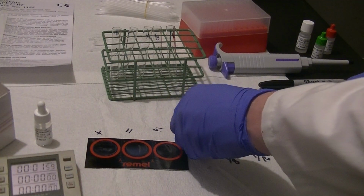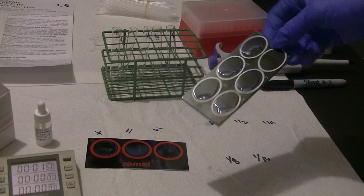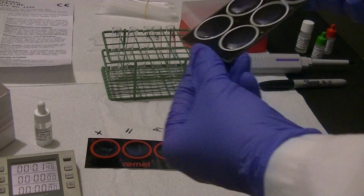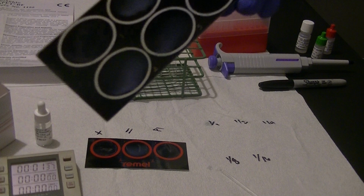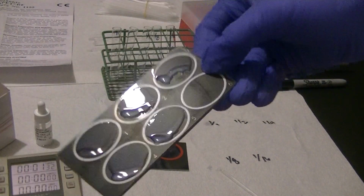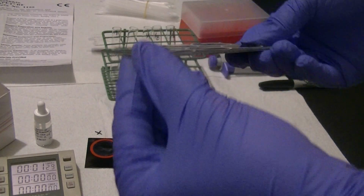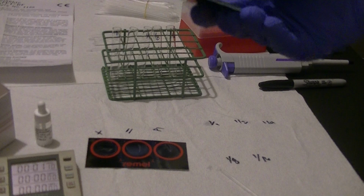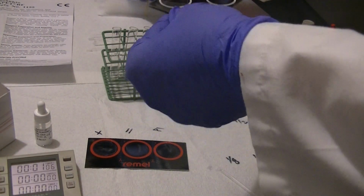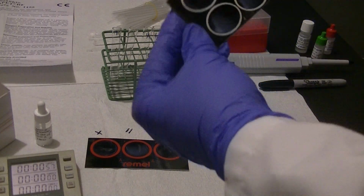Okay, I'm starting my timer for 2 minutes, and I'm going to rotate my card. I'm already seeing that the undiluted patient sample is positive again. All of the others still look negative. One of these actually does not fill the whole circle right now, so I'm just going to mix it a little bit more to make sure it's got a good reaction area there. Okay.